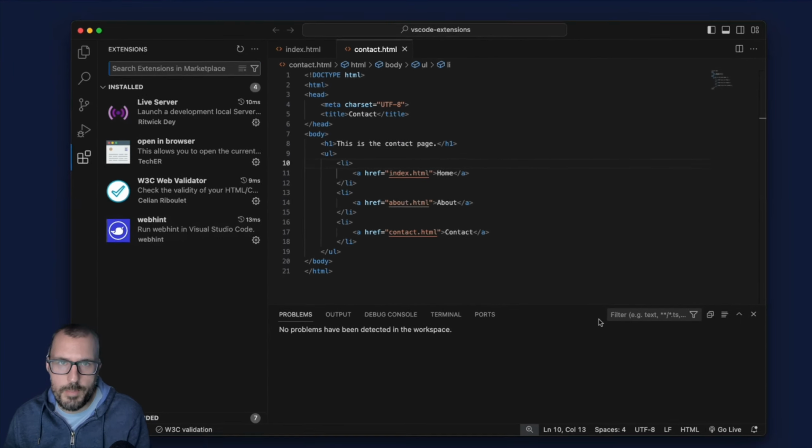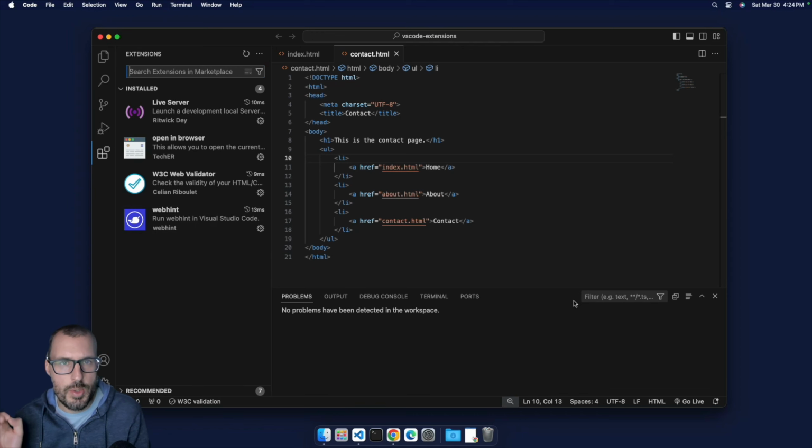All right, so one important thing about this extension to know is that you need to have Node and NPM installed in order for it to work. So Node is a JavaScript runtime for server-side development. So it lets you do things like work with the file system and create web servers and things like that, used on the back-end side of full stack development. So we need to go ahead and install Node and NPM. NPM comes with Node in order for this to work.